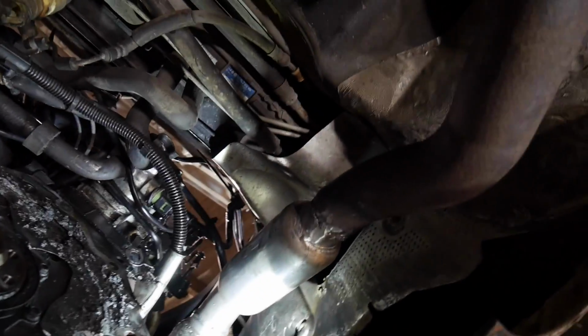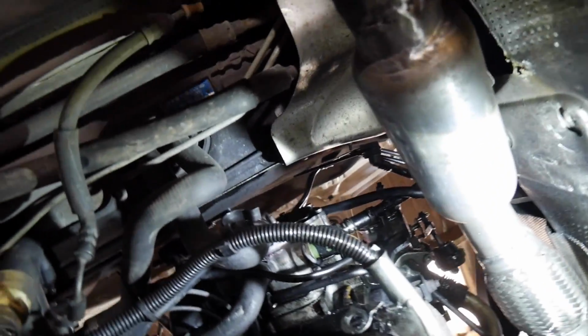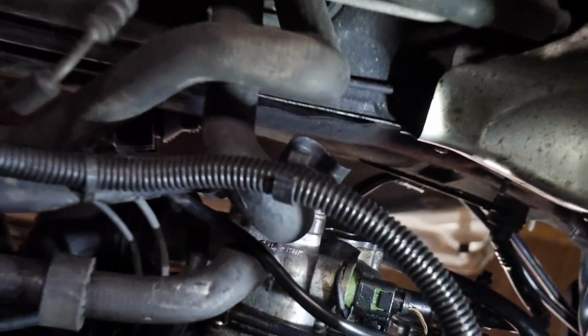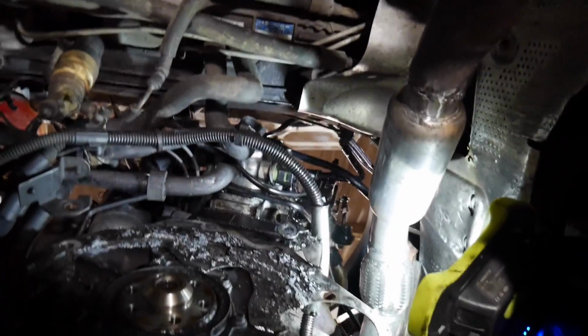Right, so we're under the car, as you can see from this fantastic welding. Tandem pump is right at the back of the engine, it runs off the cam. This is not going to be fun, because you can see the oil actually. I don't know if you'll be able to see it. Obviously I've just got the steel pressed gasket, that's the only one I've got. I've not got the full kit, so hopefully that'll solve it. Hopefully it's the right one even, because there's a couple of different tandem pumps on these. I think I bought the right one, but don't know yet.